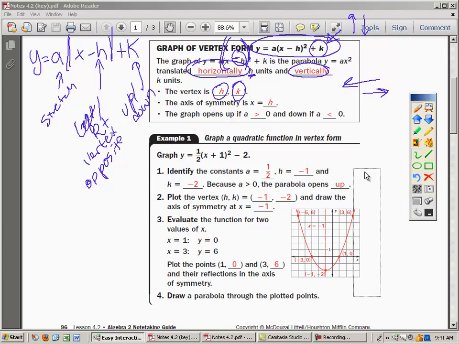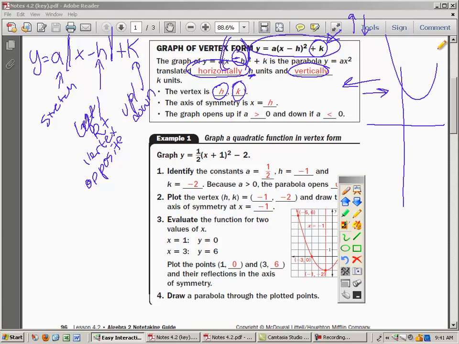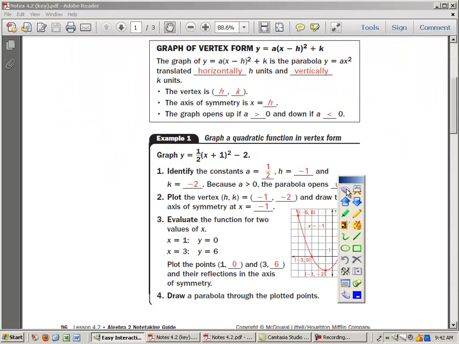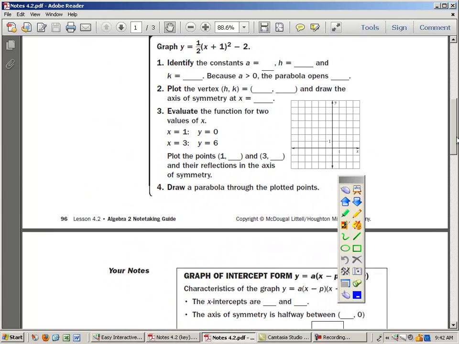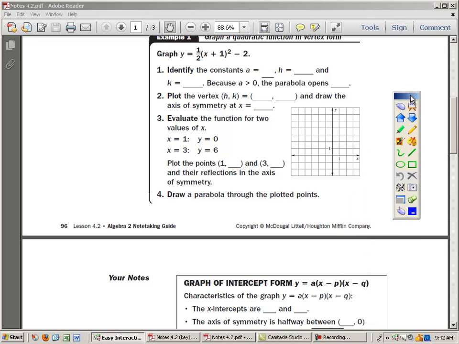Now the axis of symmetry, because the vertex exists right at the axis of symmetry: suppose here's my parabola, and here's my ordered pair h, k that says move it right or left, in this case right h and up k. My axis of symmetry is going to be right here, whatever x equals h is. If a is positive, just like before, if the leading coefficient is positive, it opens up, and if the leading coefficient is negative, it opens down. So let's use that and take a look at an example here. The first thing we're going to be doing is taking a look at some of the key pieces of this equation.